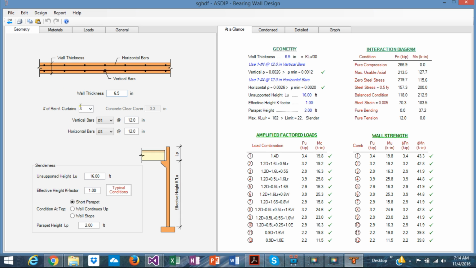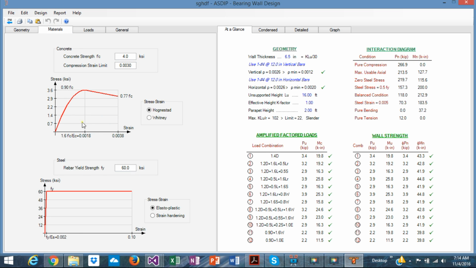Here you specify the wall thickness and the rebars in the wall, including the cover and all that. Slenderness, of course, the length of the wall, and the K factor, the effective length factor. The condition, if it continues all the way up or stops here or it has a parapet or this kind of stuff.